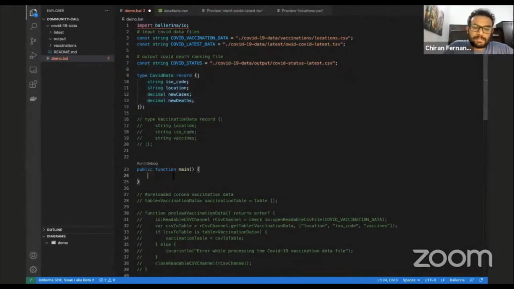So let's create a CovidData array. Let's add the method. Let's create this function.